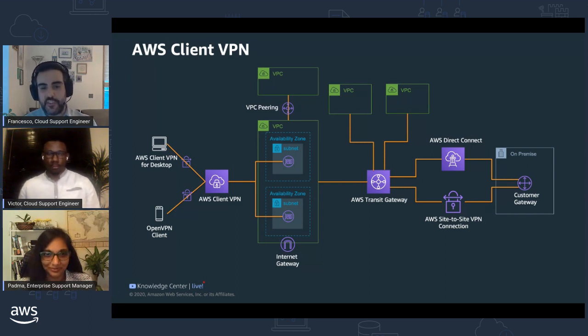Yes, thank you for the question, first of all. I just touched briefly on this before, but yes, you can do that, definitely. The connection between the client VPN and the VPN endpoint is encrypted, so it's secure by definition. And you can instead use the internet gateway, so you can have a route from the client VPN all the way from your VPC to the internet gateway to access the internet natively. Obviously, in that case, you're securing the connection because it's encrypted all the way up to AWS, and from AWS it gets out to the internet again.